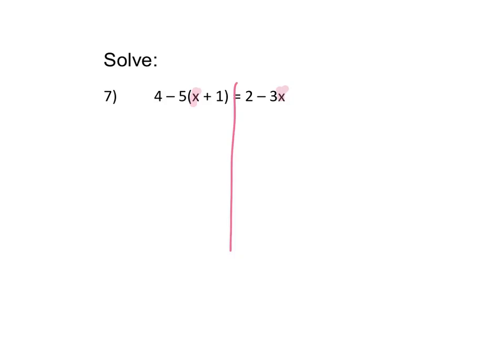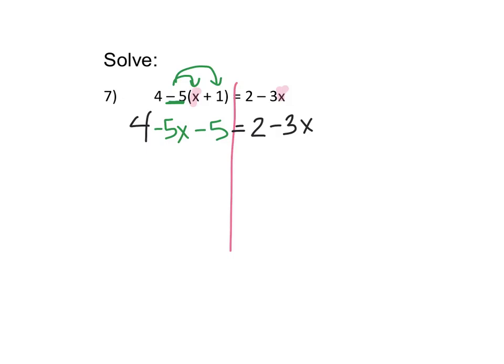This next one, once again, we're going to need to distribute. The 4 is outside the parentheses, so we're not going to mess with the 4. However, this negative 5, so I'm taking the sign in front, it's going to be multiplied to the x, making it a minus 5x. It's also going to be distributed to the 1, making it a minus 5. I do not have any parentheses over on the right, so I'm going to bring those terms down.